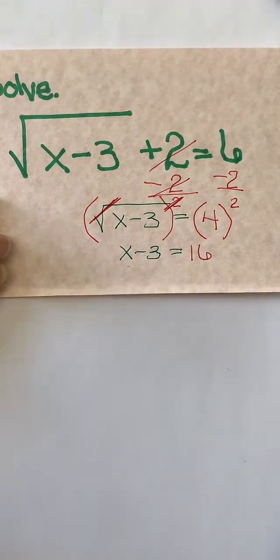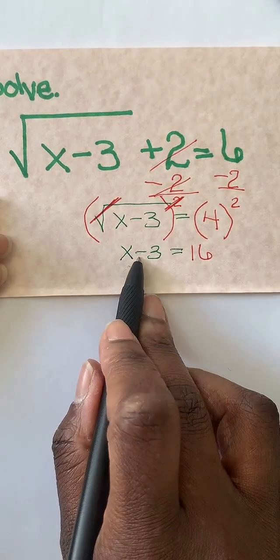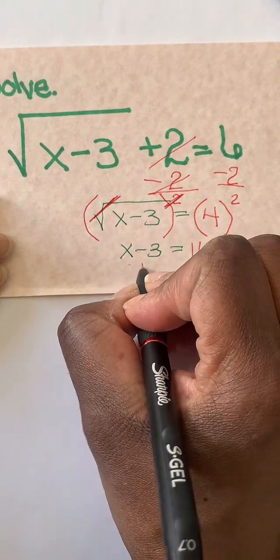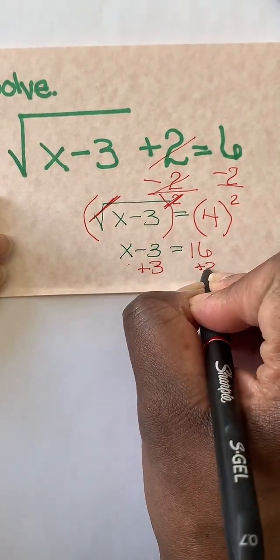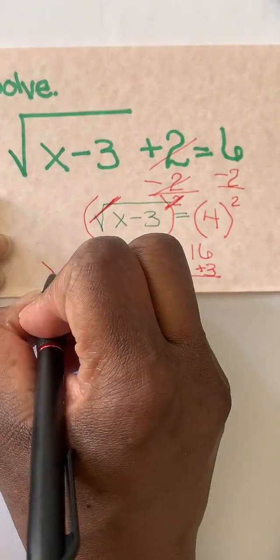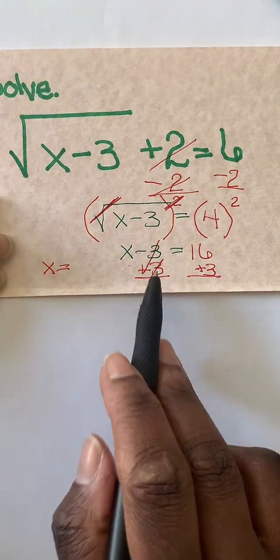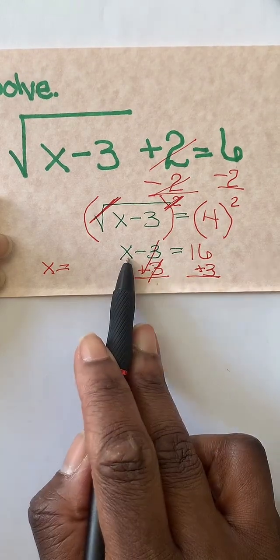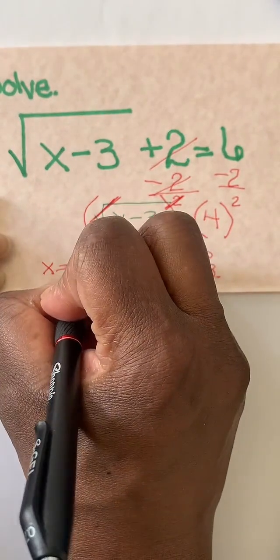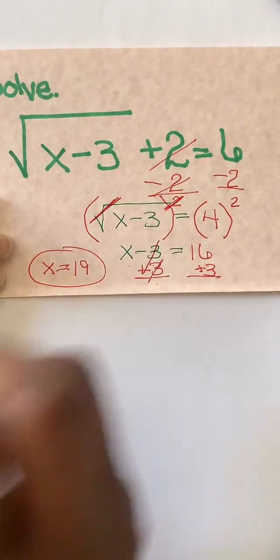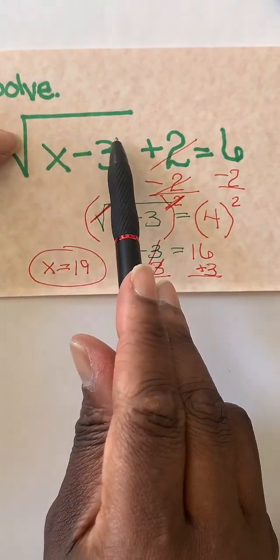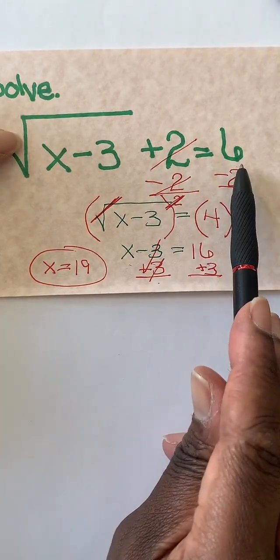So now we want to solve for x. We have that minus 3. We have to do the inverse of minus 3. So the inverse of minus 3 is a positive 3. So these will cancel out, leaving me with x. I'm going to bring it over here because I ran out of room. Okay, we don't need to bring the 0 down as a placeholder because we still have x on the left-hand side. And then 16 plus 3, that gives me 19. So my answer is 19. And if you want to check it, 19 minus 3 will give you 16. The square root of 16 is 4, and 4 plus 2 does give you 6.